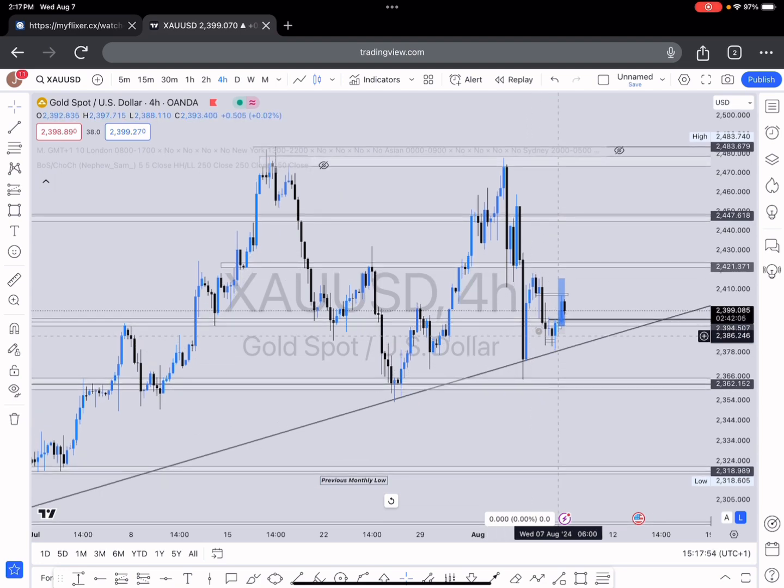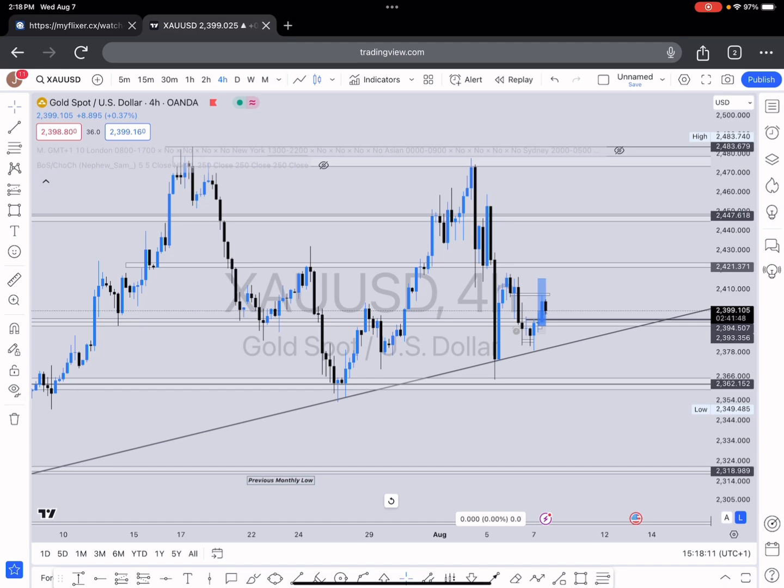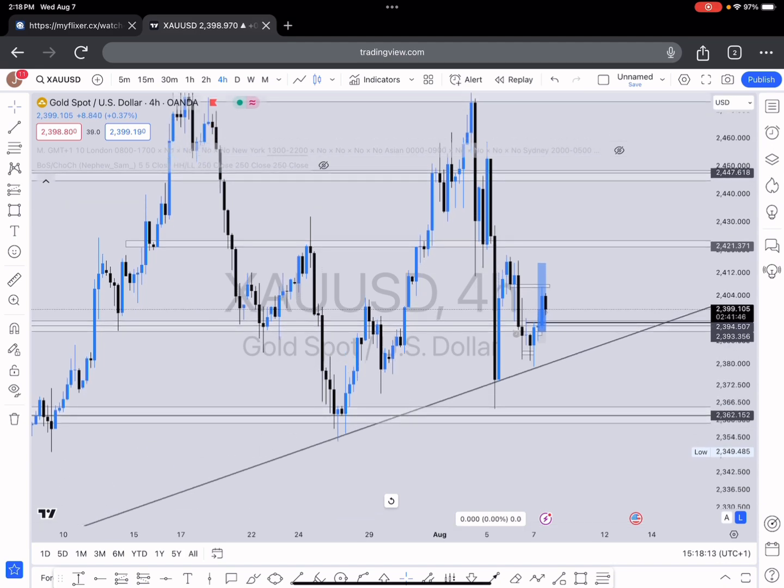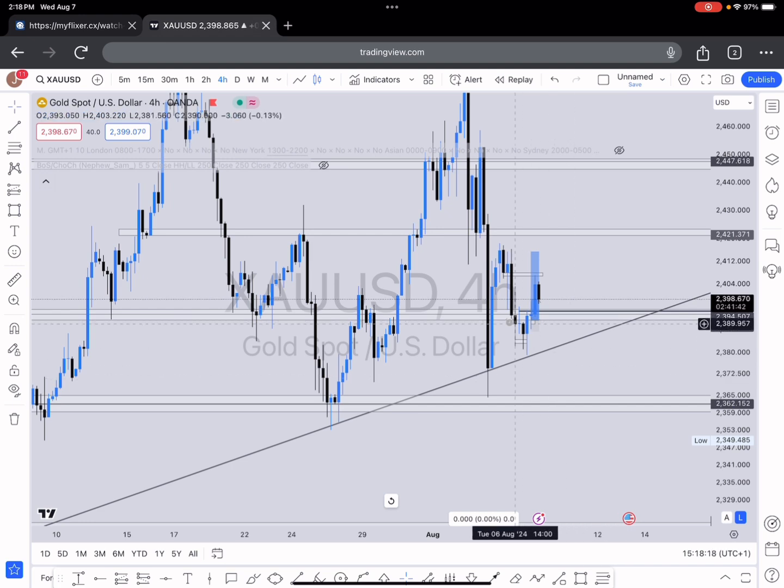So you notice that on this trend line on the 4 hour time frame, price did not close below the trend line. Price closed above, rejected, came back again, and then formed kind of like a double top, which I was looking at here. So I was looking at this level as my area of interest, right? Now I was going to take a buy if and only if price breaks out of this particular zone here. So 23.94, that was when I would be interested in a buy, right?